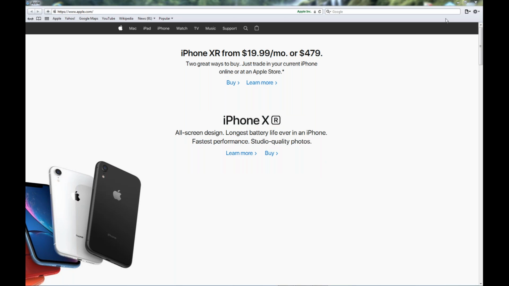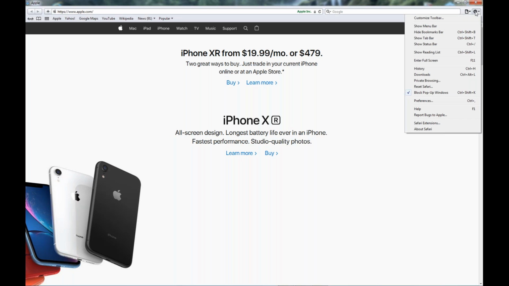Safari is actually a very wonderful web browser if you're just looking to do very basic things. It has a few different options in the newer ones, but we're going to walk through the menus and all of the different things that go on in Safari real quick. This drop-down gear displays a menu of general Safari settings.